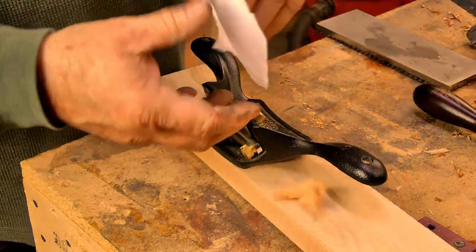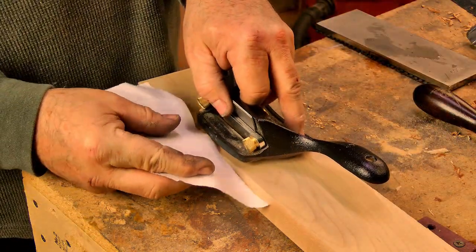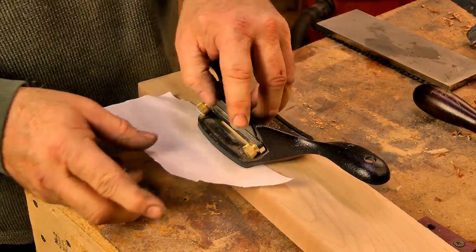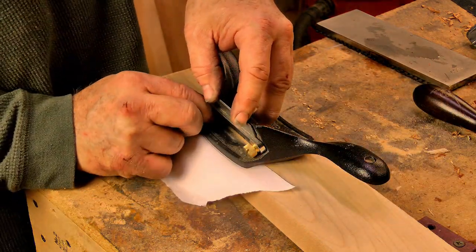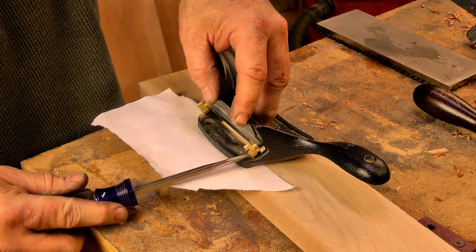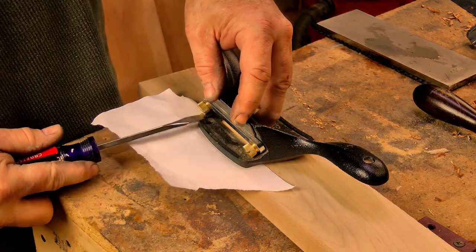And then, like I said, we're just gonna go ahead and do this, put the paper underneath of it. I'm gonna hold the blade down and then tighten the screws up. And then we're gonna run it through there real quick, run it over the wood.